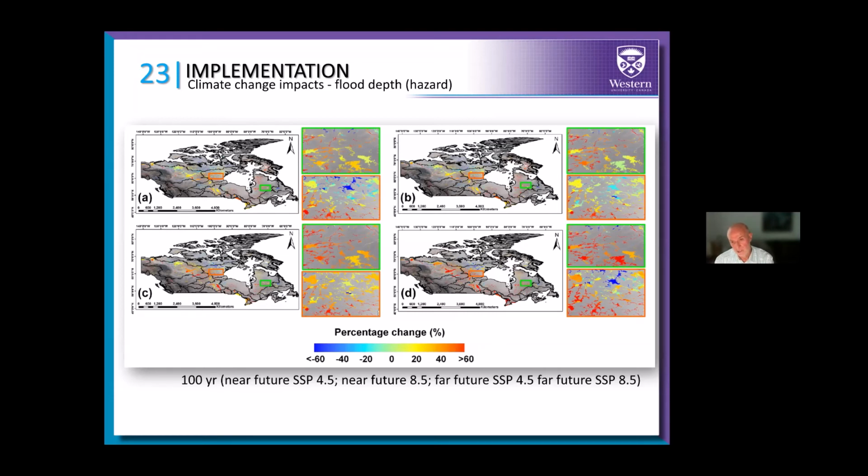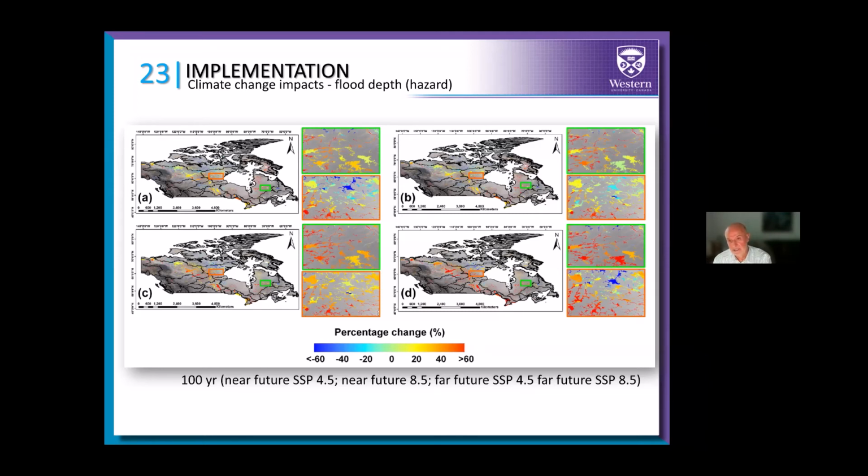And if you look at the shades of the colors, we observed the change in the climate hazard, the flood hazard, measured through the flood depth, may be increasing up to 60% by the end of 2100, and under this more severe scenario.